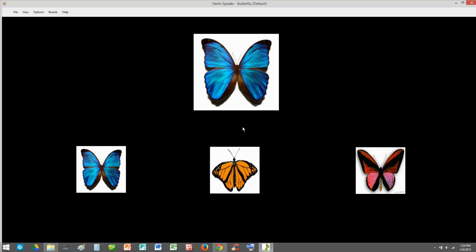Now, as you create these games, don't put one of the selections right in the middle of the screen. Otherwise, they're going to accidentally always click on that by default because we rest in the middle of the screen. So if you do have something in the middle of the screen, make sure that it's the instructions or something like that.